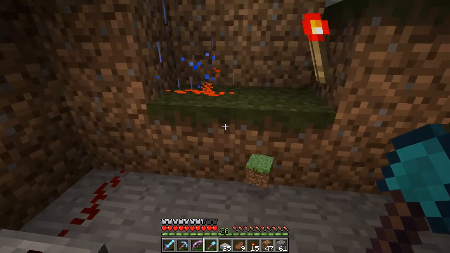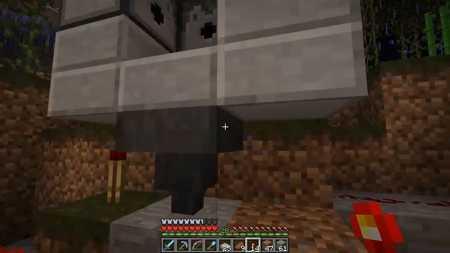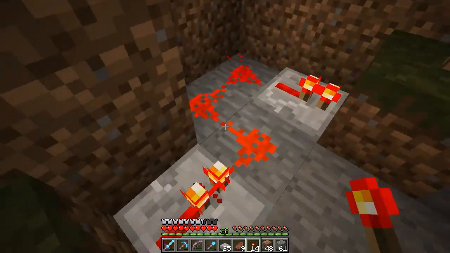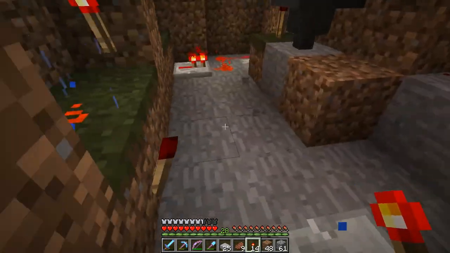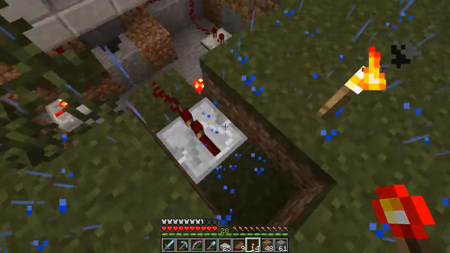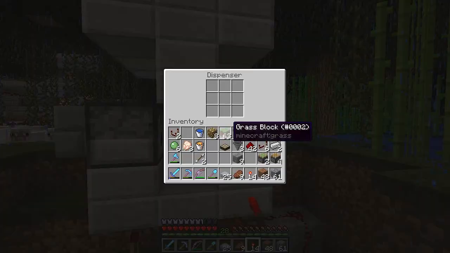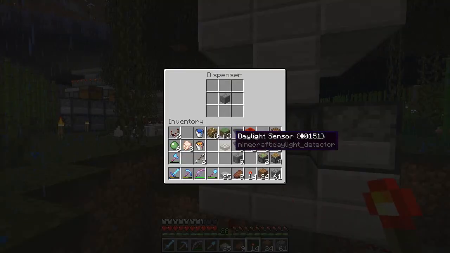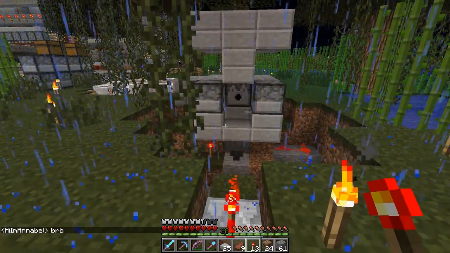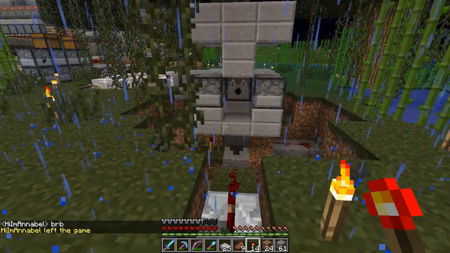What did I just do? I just broke this torch. That's all I did. So this is going to be pretty interesting. I'm just going to talk you guys through it real quick. When the day comes, it's going to be this left one that shoots. Let's put a bunch of blocks in there, right? Left one shoots. Take it away. Right one shoots, right?